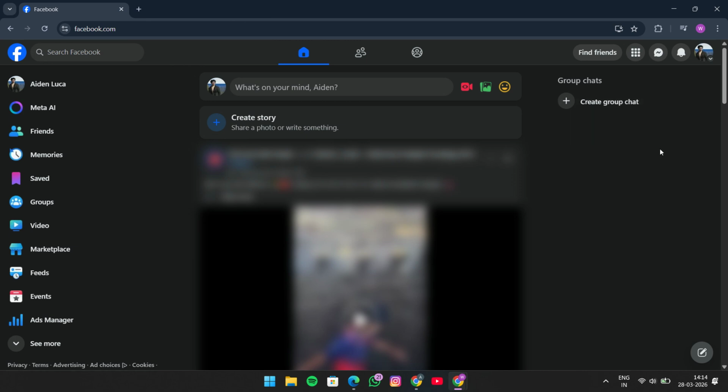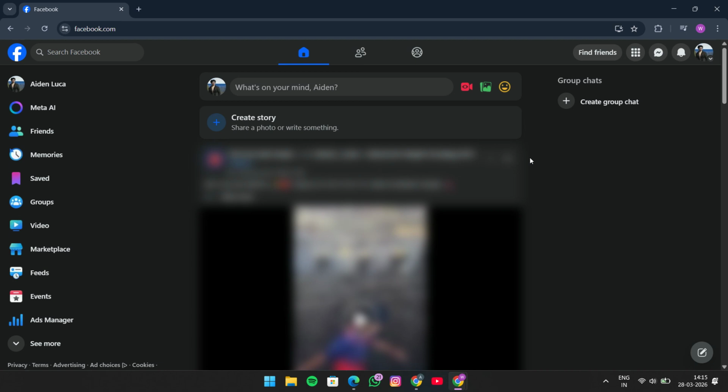In many cases, one of these 3 fixes will solve the problem right away. If it works, great, you're all set. If it doesn't, the issue may be related to Facebook's own temporary restrictions or a browser extension interfering with the site, so you may want to test Facebook in another browser or on the Facebook app.